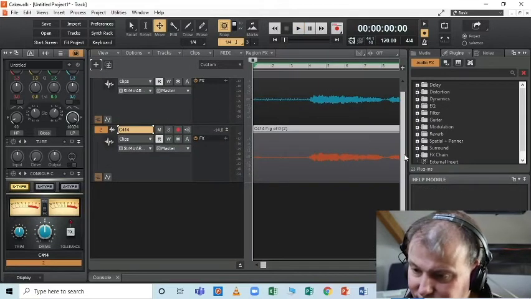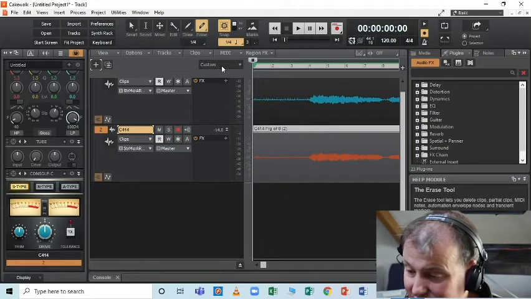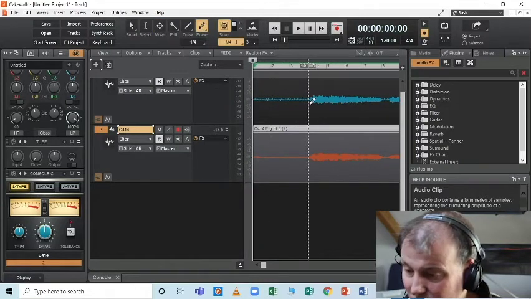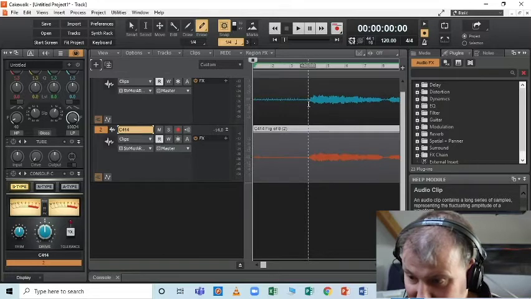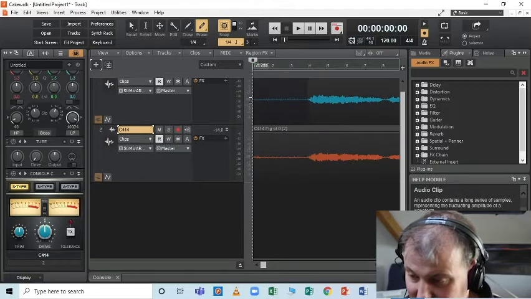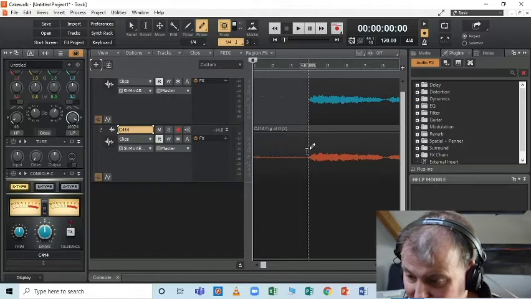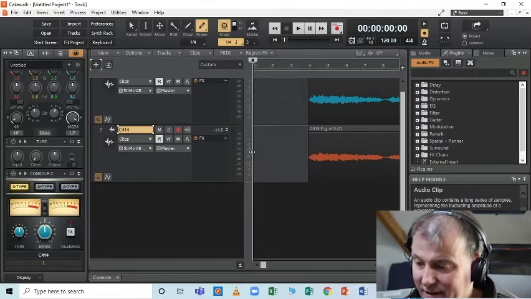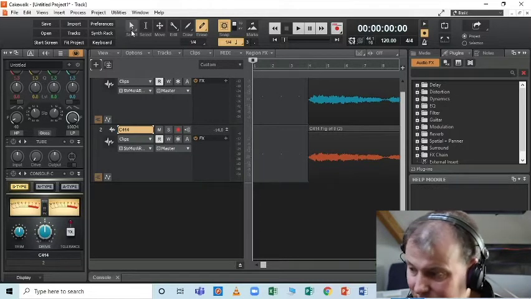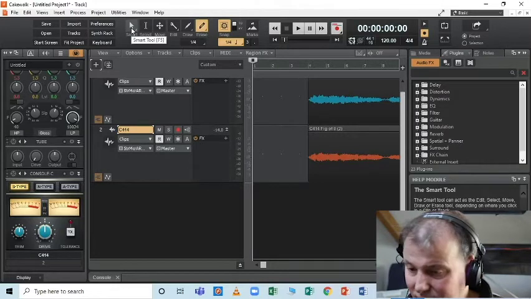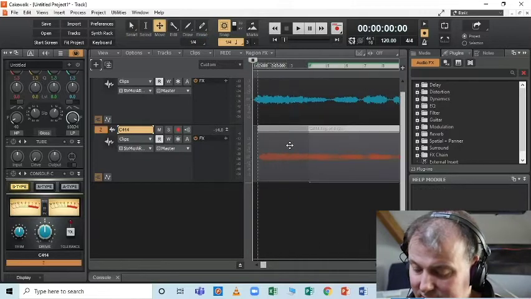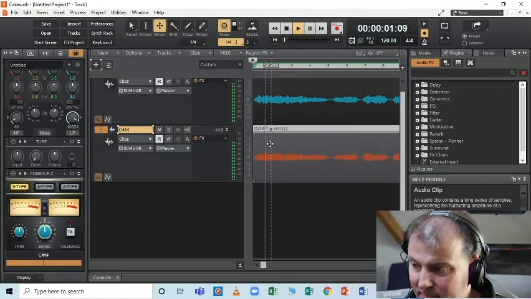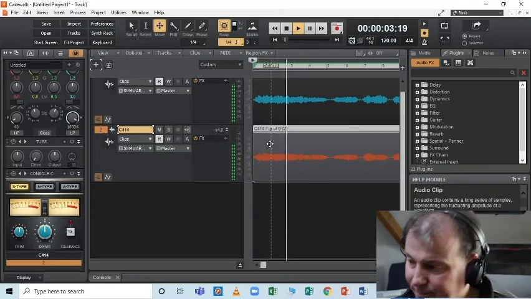So the edit tool is really quite nifty, it's quite unique to Cakewalk. Along with a very intelligent snap function, it can work out where events are happening. It's a single action, you just click with the razor blade, drag across the bit you don't want, let go, and it's gone. And with that intelligent snap, I can do exactly the same on the other track and get the cut in exactly the same place. Just move these back. There, I'm happy with the start point.